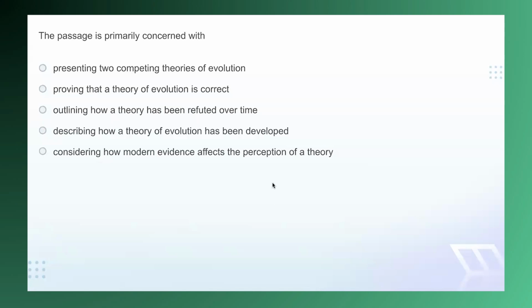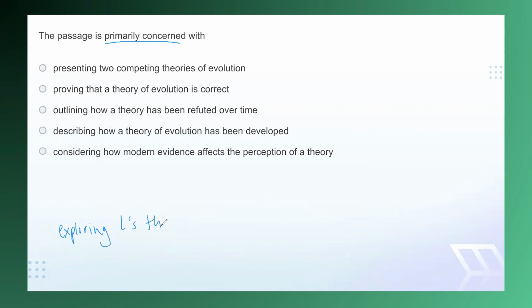Now that we've got a handle on the passage, let's attack the questions. Now, all three of these are among the most missed reading comprehension questions in the Target Test Prep program, but we're going to hit them in order from least to most challenging. All right, pause the video if you want to try this one on your own, and feel free to back the video up to look at our work on the passage. Now, based on the language of the question stem, we can determine that this is a primary purpose question, which means that the correct answer is going to match up pretty closely with our summary of the purpose of the passage.